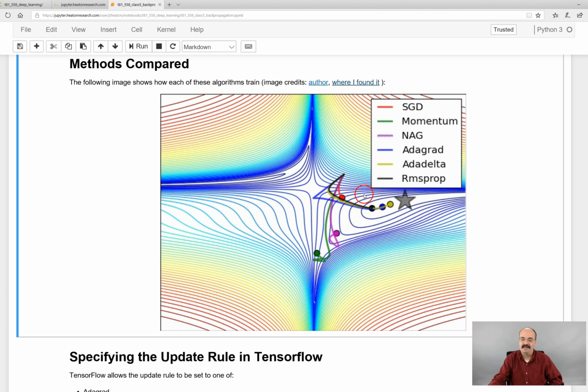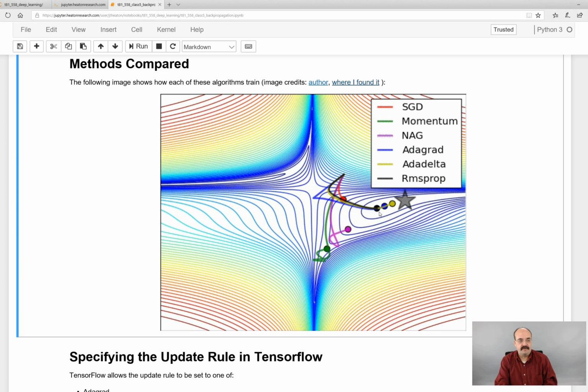So just your different training methods. Adam is not on here because when this was created, Adam did not exist, or at least was not all that common yet. But you can definitely see some of them, like momentum. It's very obvious that it starts to really build that momentum, the little green ball, and shoots right past it. SGD is just slowly, methodically working there, and it doesn't even make it. They give up and reset it because everybody else has made it.